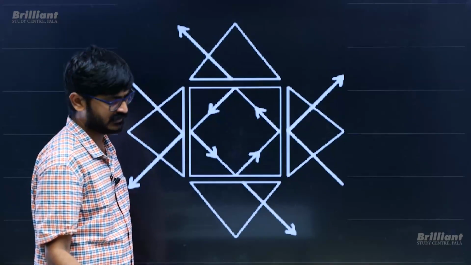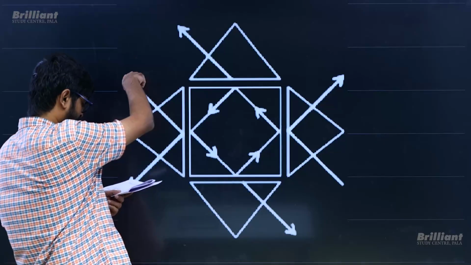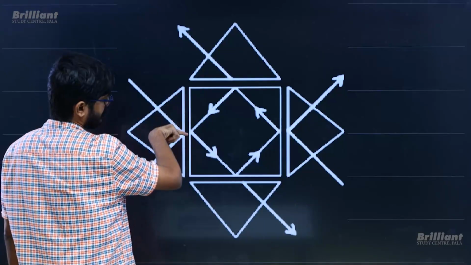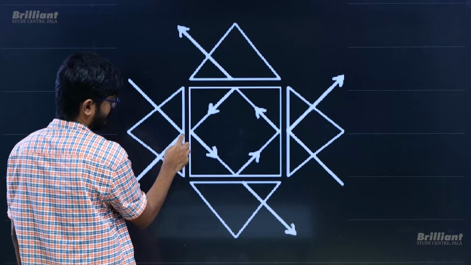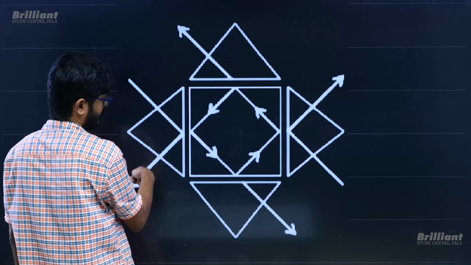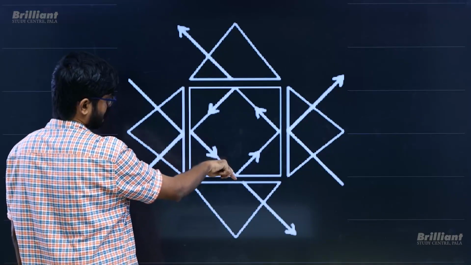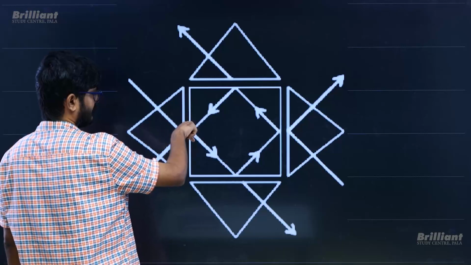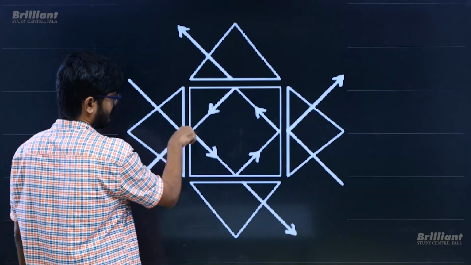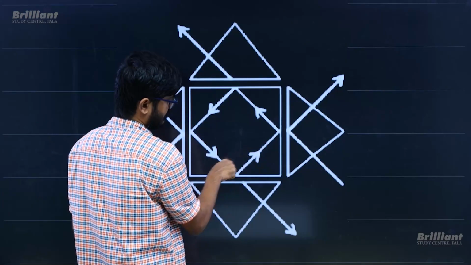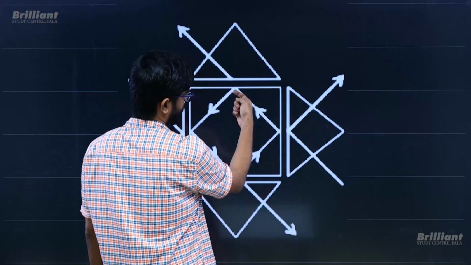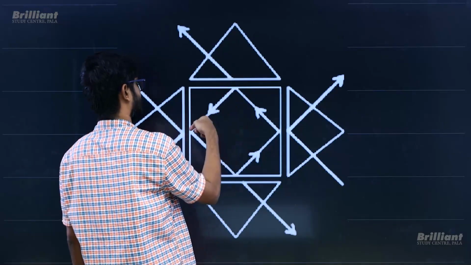But what they are expecting from us is this ray. There is only this ray and this ray. This ray will be partially refracting. See, there is only a small air gap, and this ray will be parallel. So this ray will be partially refracting and partially reflecting, and that ray will go here. Out of this ray, the partially refracted ray, after refraction it will go here, and after reflection it will go here. Now this one will be partially reflected and partially refracted. Now this one will be partially refracted and partially reflected, and this will be partially refracted and partially reflected.